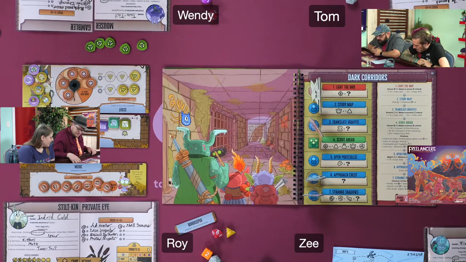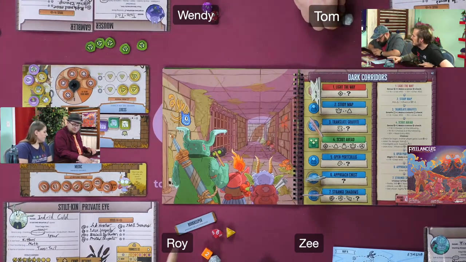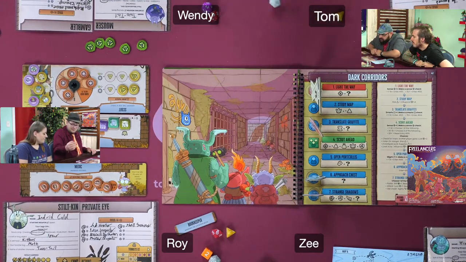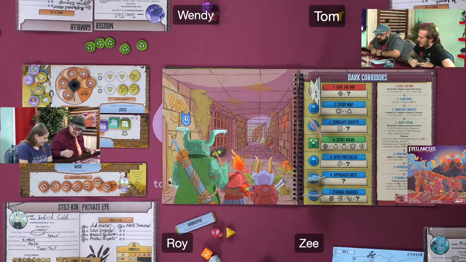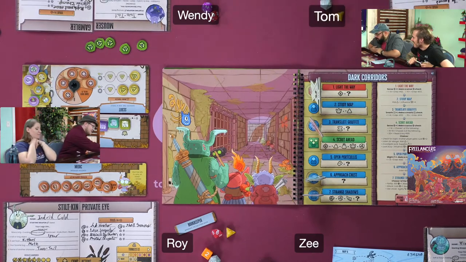Okay, make a smarts check. My smarts? I'm not smart. 12. 12 is not that smart. You need at least a 15 or better. Should I take the label? Let me help you out. Go ahead, try again. I'm gonna keep the four. I got dumber. This is the last time. 15, I made it! Just barely! Made it, okay? What does that word mean?